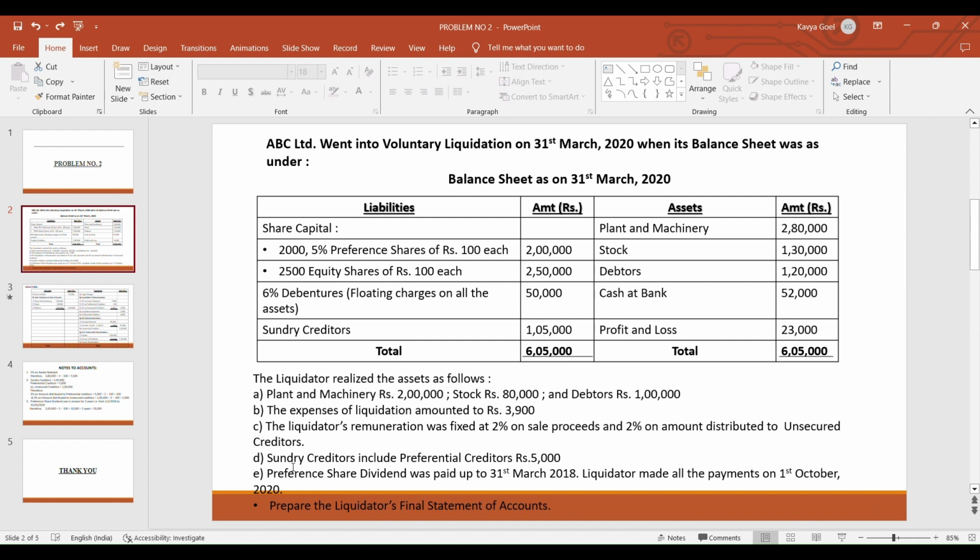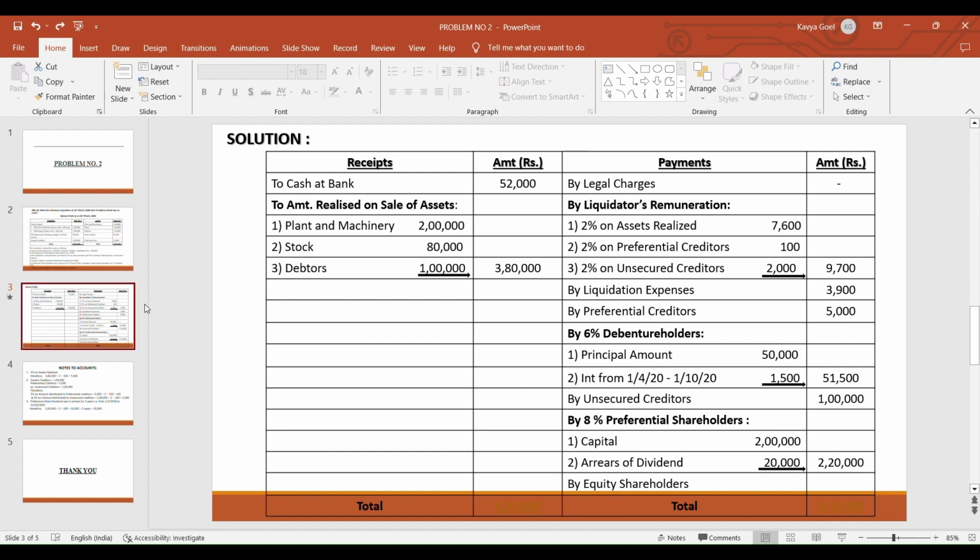Now, at the last we are just remaining with the equity shareholders. Okay, so we have pasted all the items from the adjustment and all the items from the balance sheet. We are just left with the equity shareholders. Why do we record equity shareholders at the last? Because preference shareholders and other shareholders get a preference, and equity shareholders are unsecured and they don't get a preference. We record them at the last.